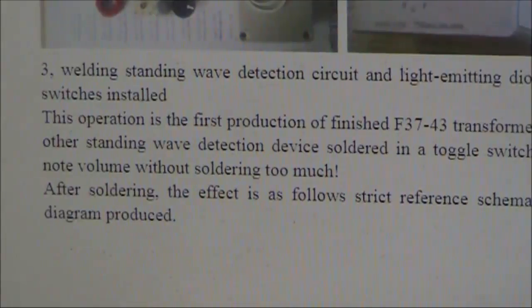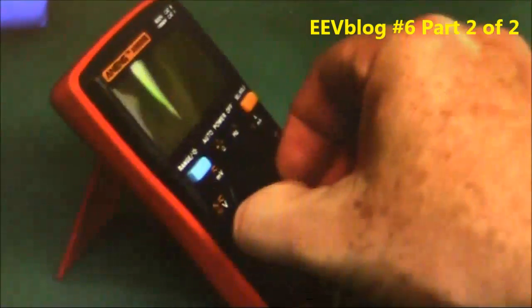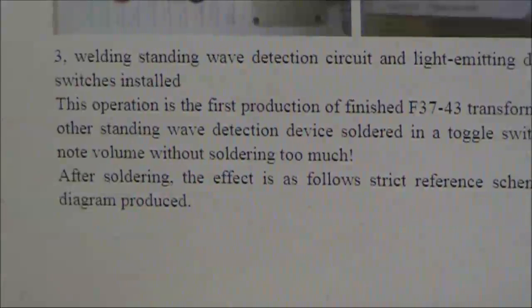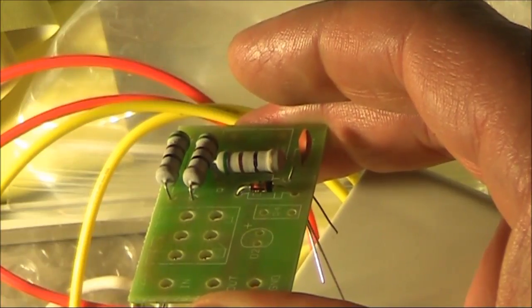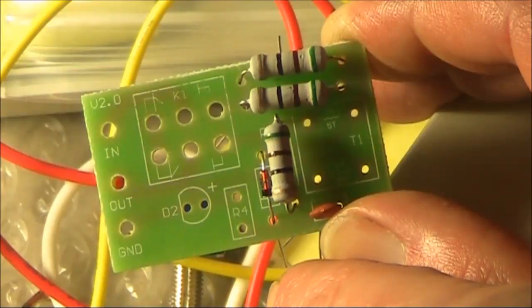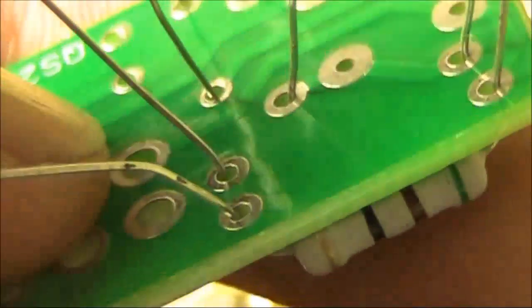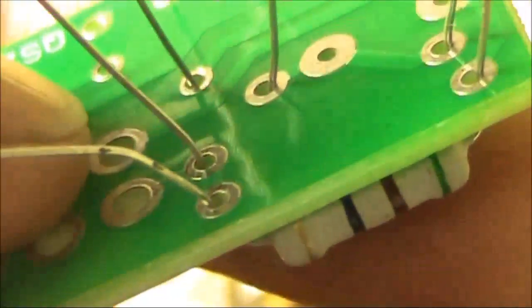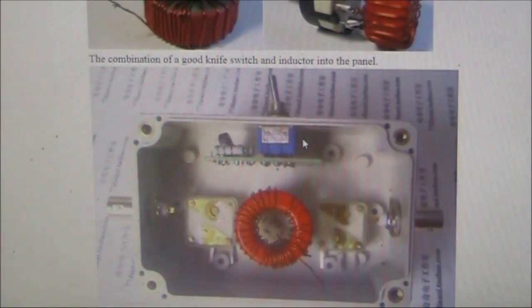From the start you could tell that this kit was going to be pretty crusty, as Dave Jones would say. The English in the instructions is appalling. The spacing on the circuit board doesn't always match the length of the supplied components. The circuit diagram is not appropriately annotated like R1, R2, R3, etc. And if you look carefully, the arrangement of components on the circuit board is not the same as pictured. The holes in the circuit board versus the thickness of the component leads definitely makes it harder to solder, as the bits will just fall out. Anyway, we'll plug in the soldering iron and give this a go.